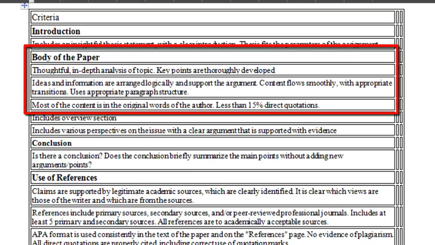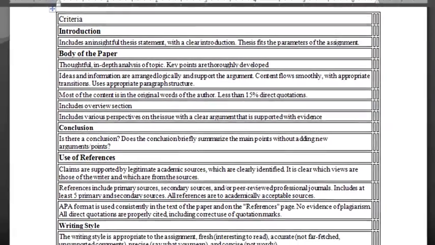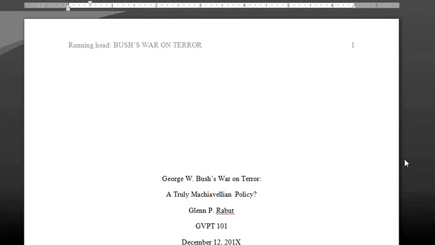Whenever you make a key point stated in your own words, you want to develop that key point by your own analysis, but also by referring to your sources. Again, that includes the primary source, the book by the philosopher you are using, as well as secondary sources. And again, we want to point out that Professor Kingsburg says that your paper can consist only of 15% or less direct quotations. Let's go ahead and take a look now at the model paper.